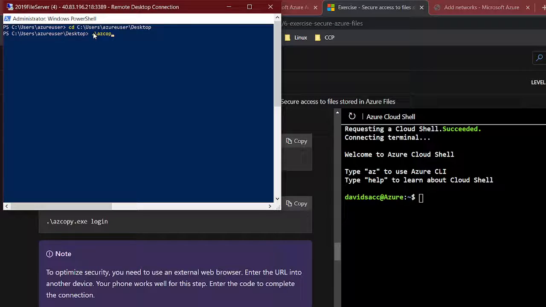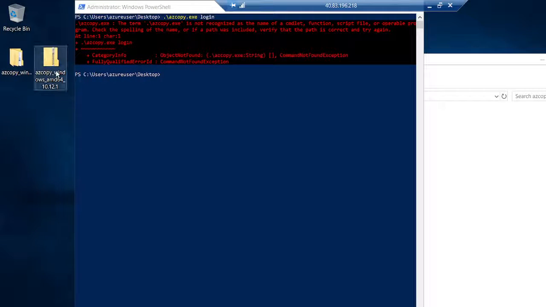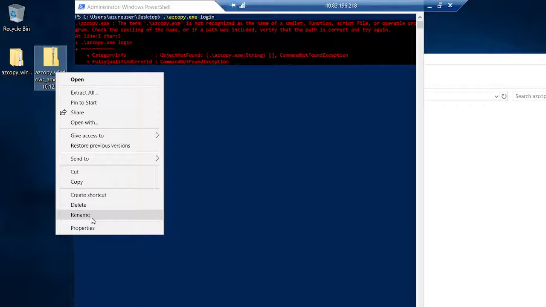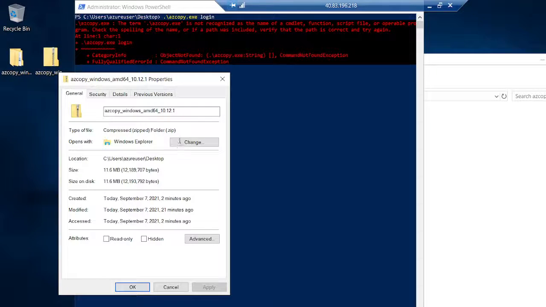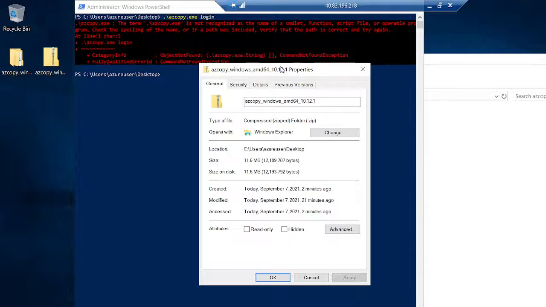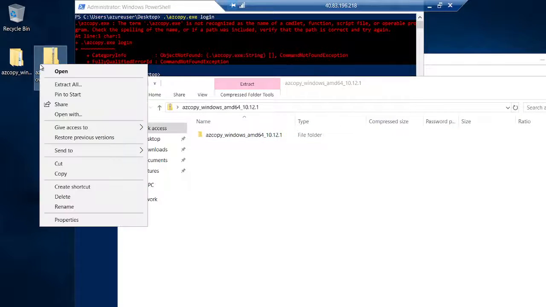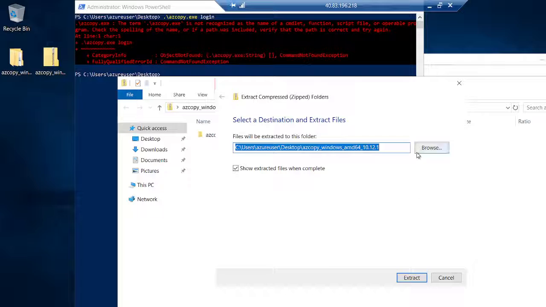Now slash azcopy.exe. See users, Azure user, desktop. I don't know why it's not working. Let's try it here.